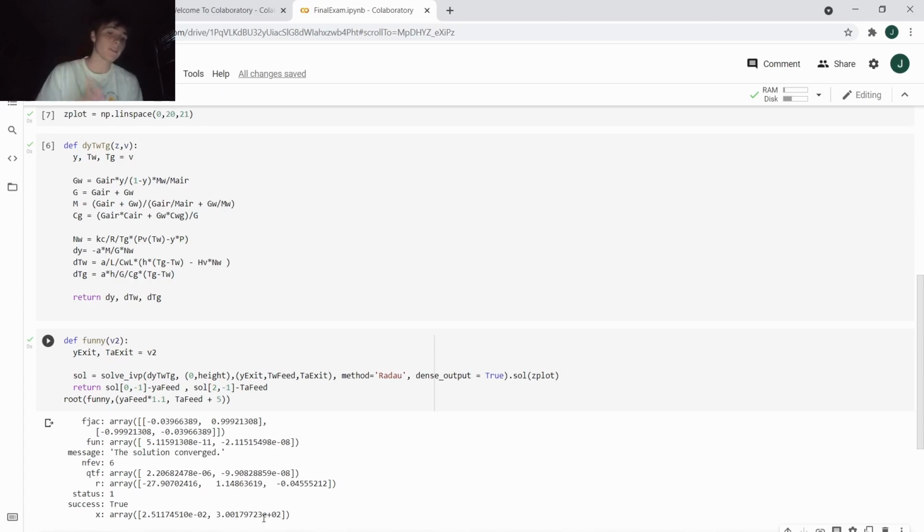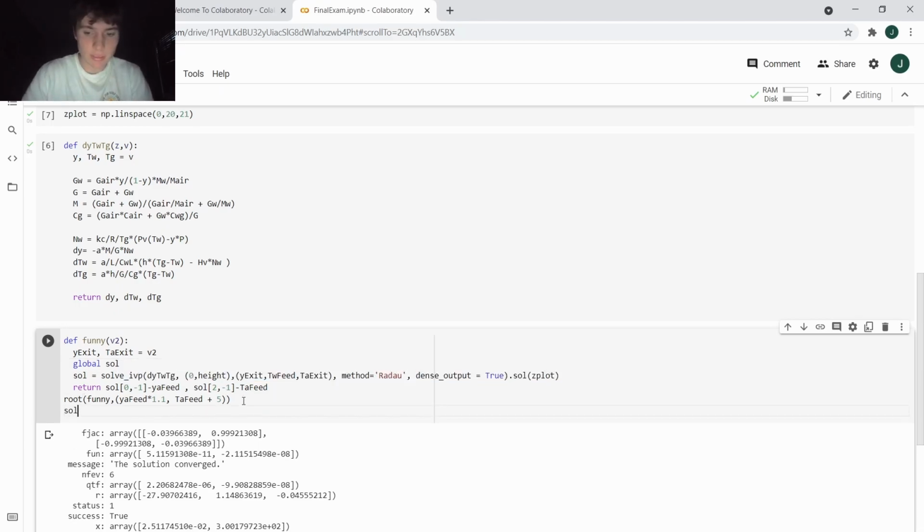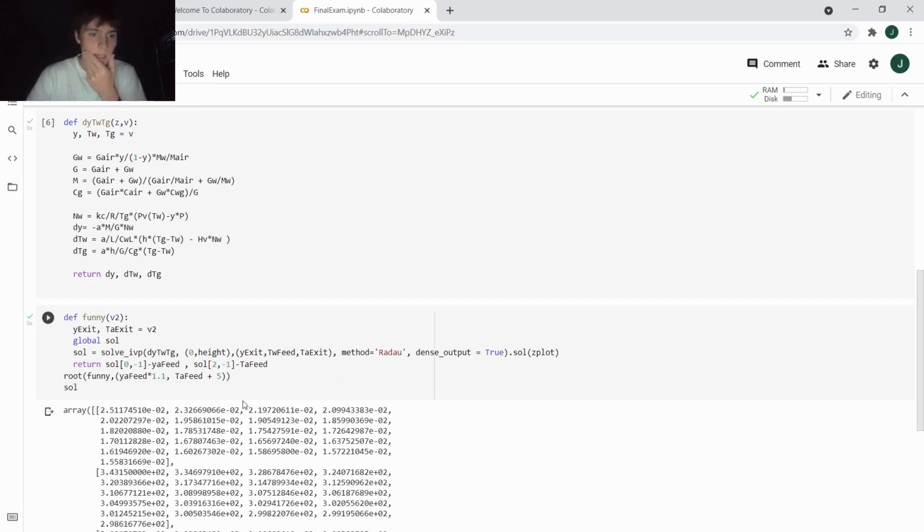And now we want to graph our solution, but we want to be able to grab the solution. The solution is right here in our function, in the local scope. So if we want to access it from the global scope, we need to declare it as global. This will just allow us to grab the solution since it's already right there. We could go and solve IVP with the initial conditions that we now know, but this is just easier. So we'll declare the solve variable as global scope. And let's see, can we grab it? And we can grab it, so there we go.